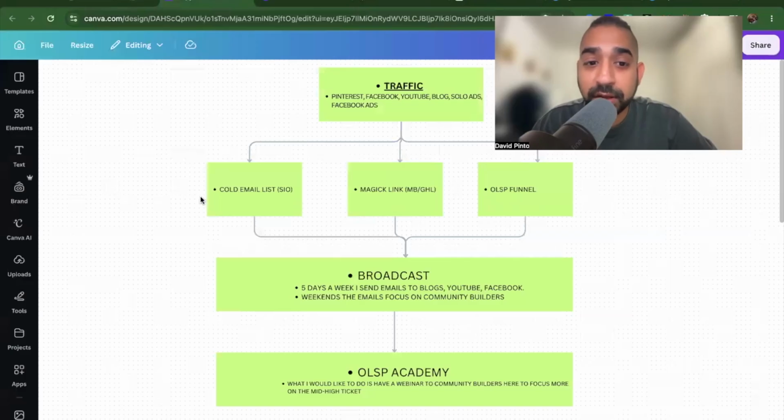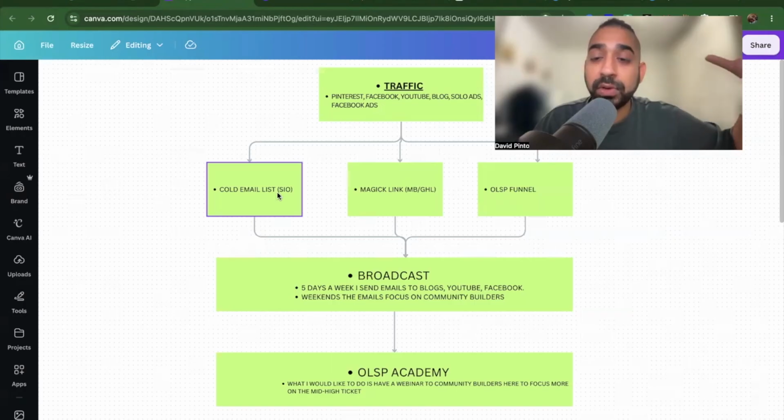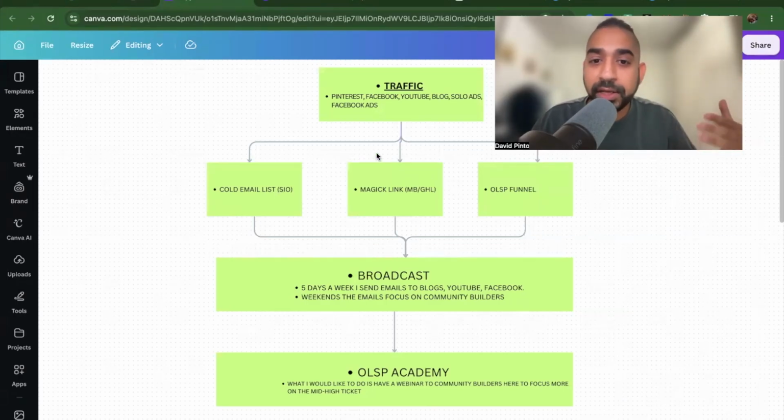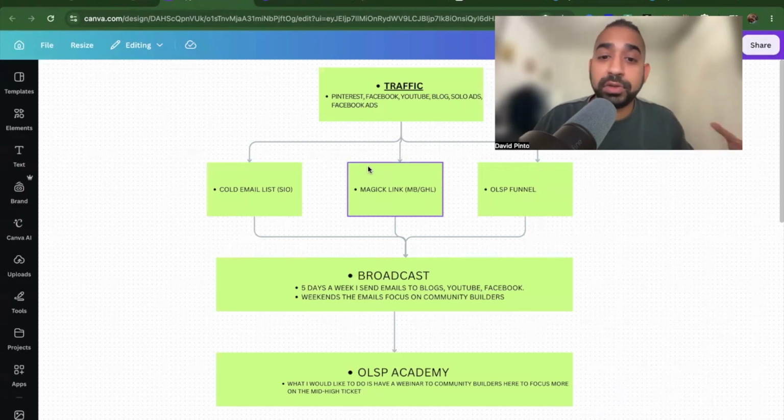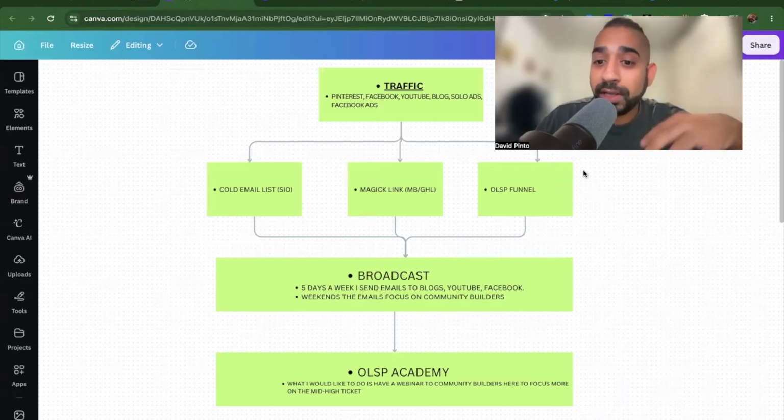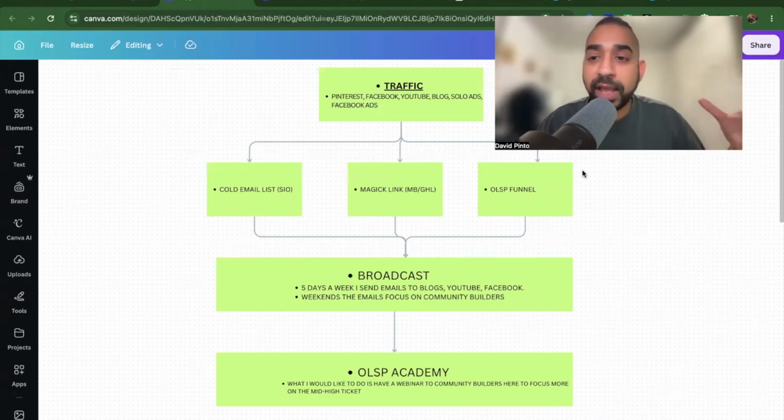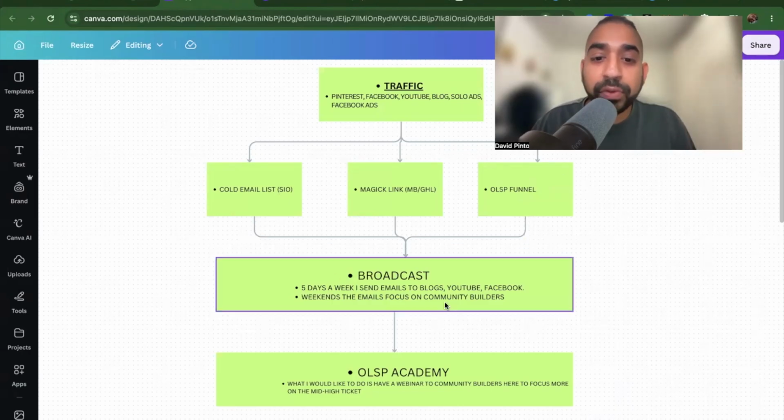But I build my email list in 3 ways. One is I use a cold email list strategy, which is onsystem.io, where I send paid advertising to a cold email list that nurtures them, that talks to them about a master plan, a master strategy, and then slowly within a span of I think 60 days, they get emails from me. Then there's another way that I use CPA marketing, which is using the magic link, and that is being built in Go High Level. And then I have the main OLSP funnel, which is my backend offer that I send traffic to. But all of these three funnels, let me put it that way, are on different campaigns, and I get leads to these campaigns, right? Once these campaigns are done, where do they go? They go to this broadcast list.